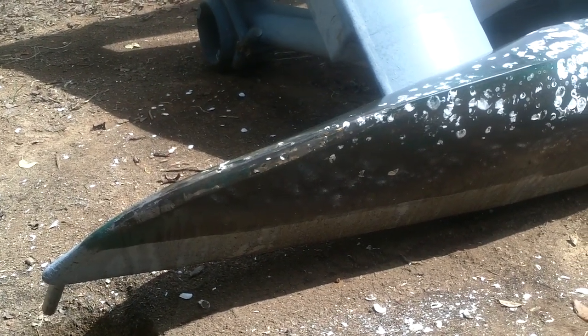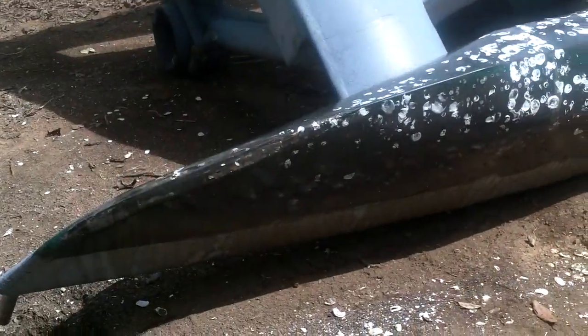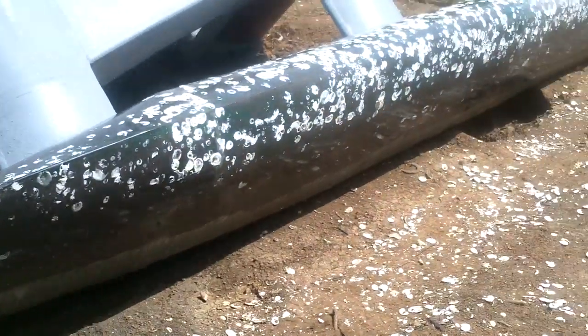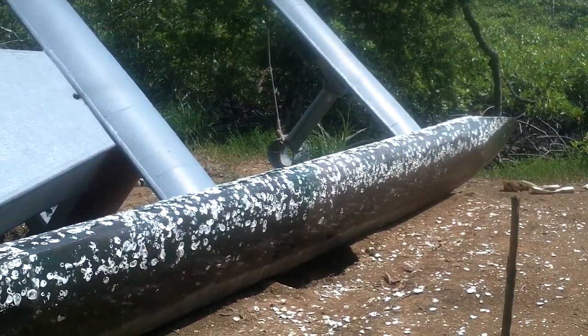Oh, it's starting to look like a boat again. Whew. I painted some more acid on there. I'm just gonna leave it in the sun for a while now. Hopefully between the acid and the sun, it'll break them up a little more.